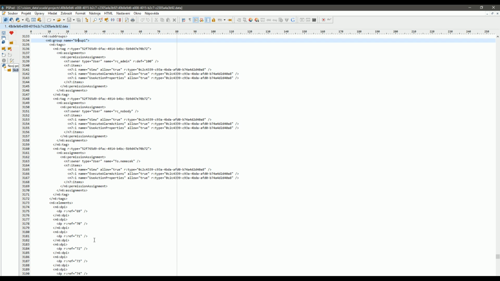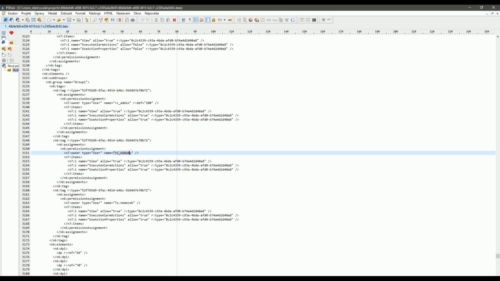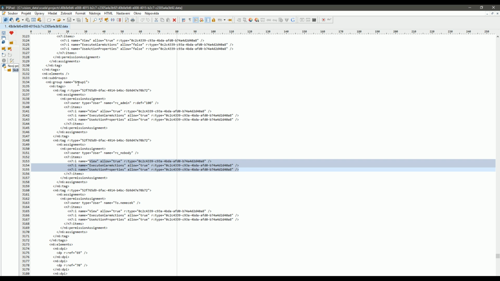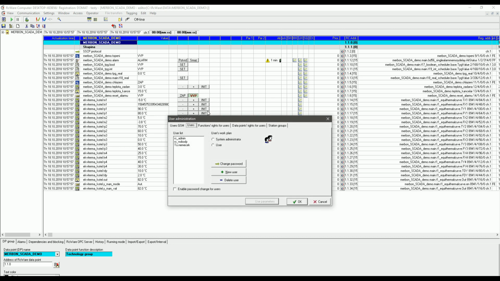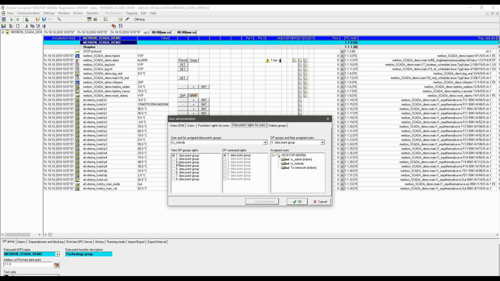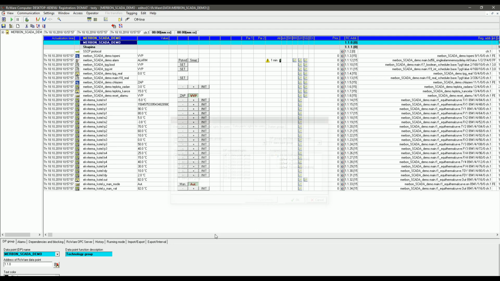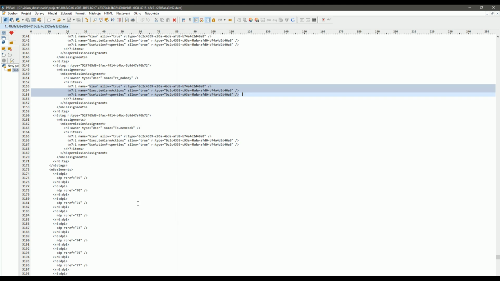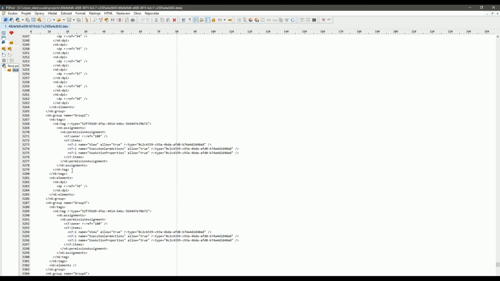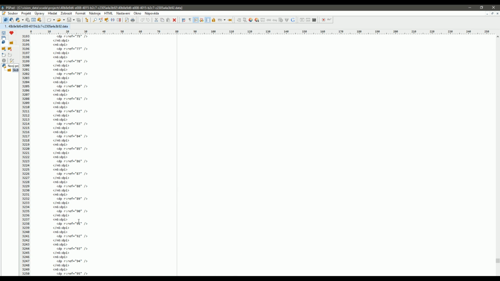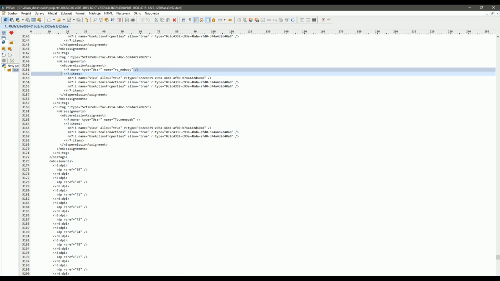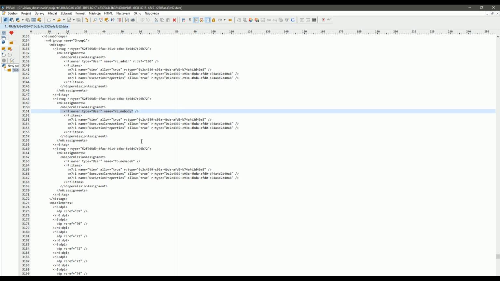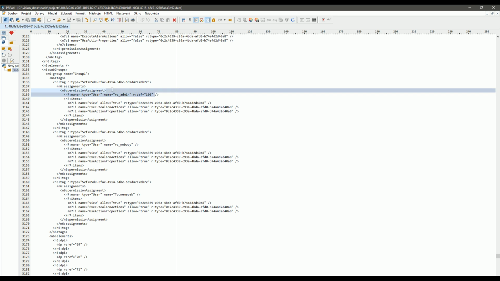If you have some users in RC Vision and you have them defined here, you have some user and you define that the certain user can access only one group of data points, or can only write or view one group and write into more groups or something like that, everything will be defined here. So you have the group 1, you have data points that are in the group 1, and you have the user rights for the group 1. So you can see that the RC nobody is defined here, so this user can do everything with the data points from group 1.